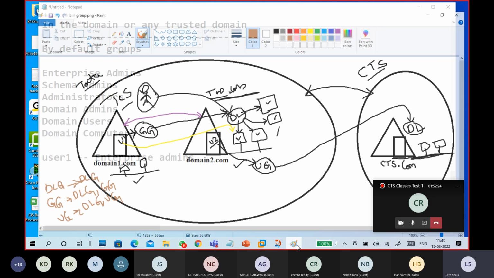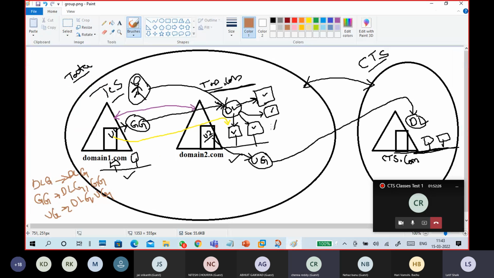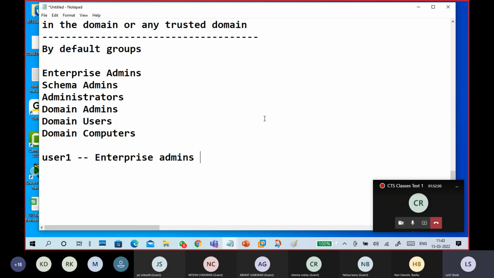So he can log into any of the systems without any additional permissions. The entire forest, he is like a king.